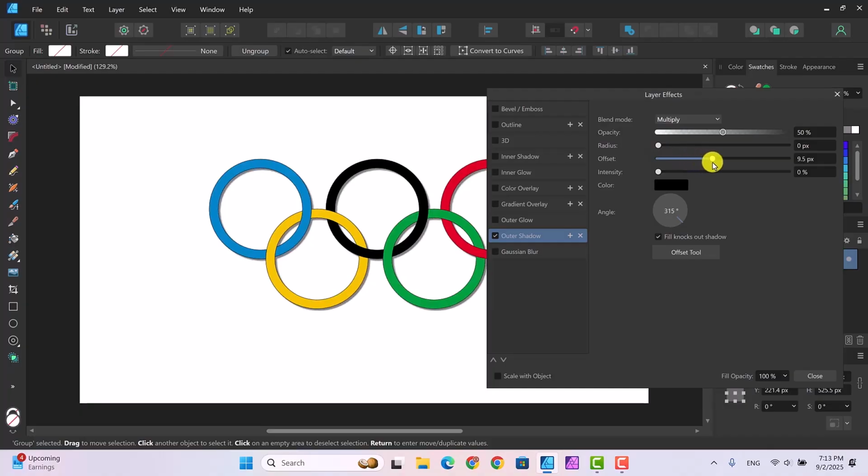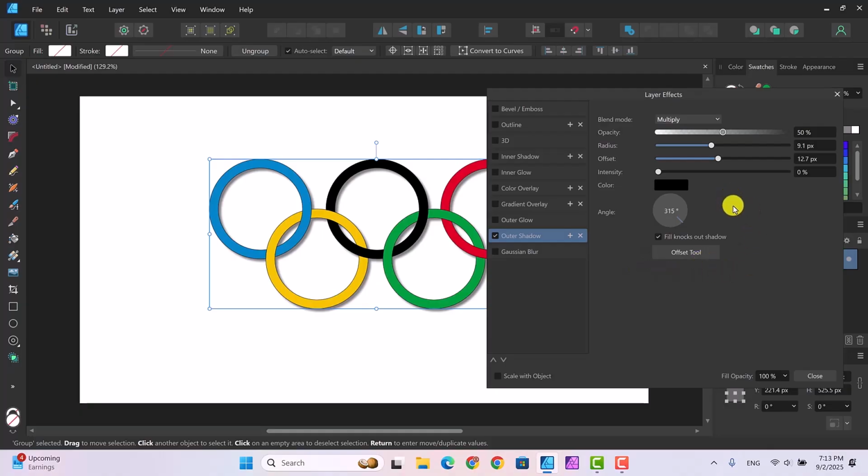See how the shadow is coming out? And how much you want to offset is up to you. The radius we need to adjust. See how that's adjusting? And then we can get it where we want it to be. And that's going to be here for me.